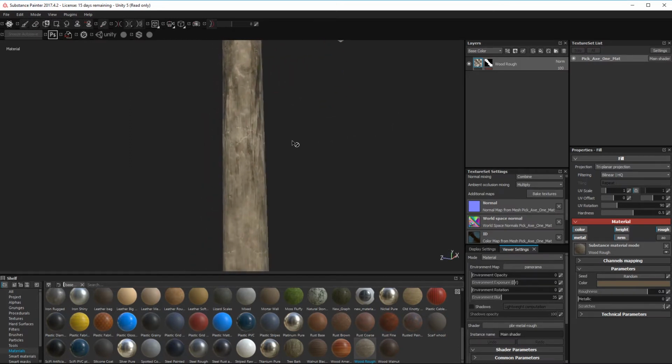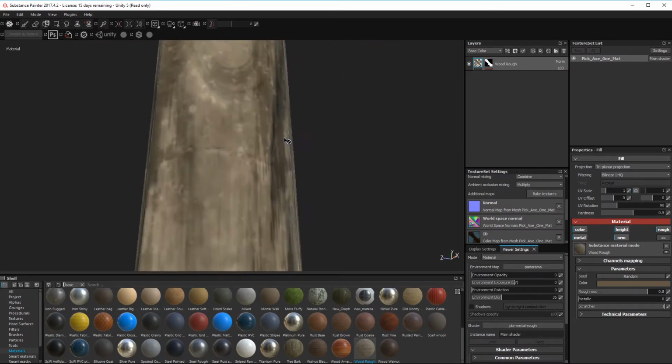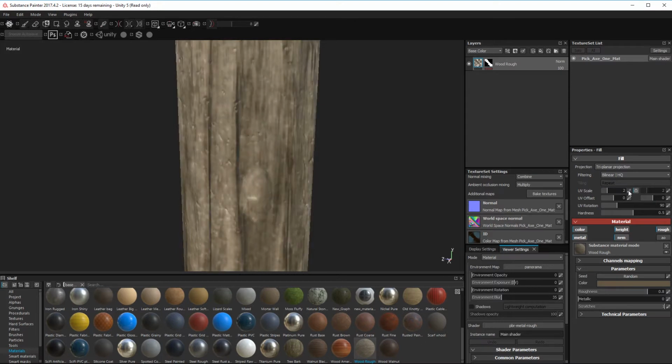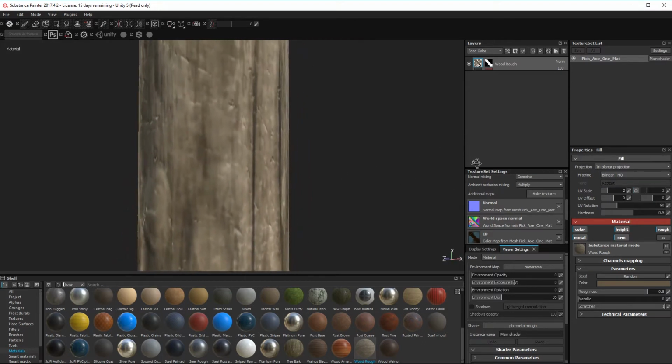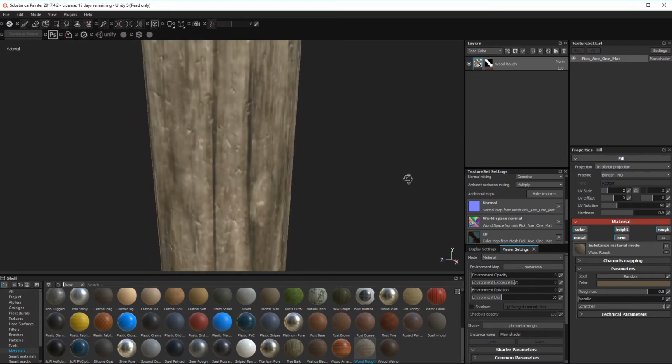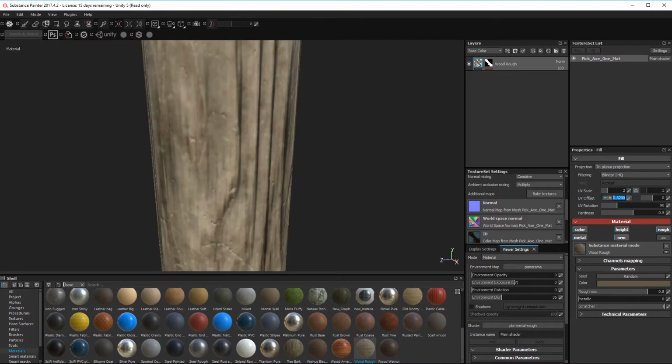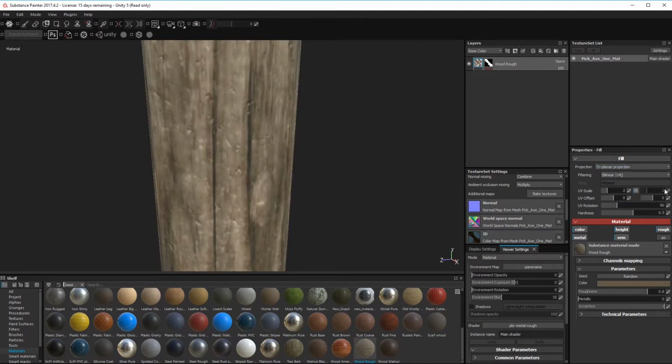Yes, that looks pretty cool. Now what I might do, it looks like it's stretched somewhat. So I might have a play with these to see if I can make it a bit more convincing. Now let's try. See, these are locked. Let's unlock that.